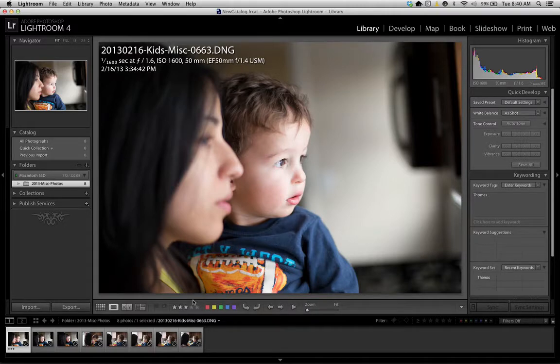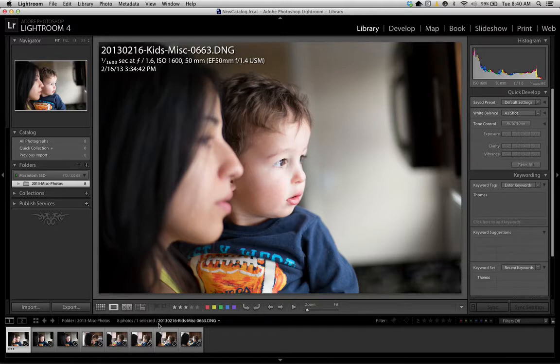You can also use color coding, or you can also use flags. If you like to flag things as a pick instead, you can hit the P key and it will flag it as a pick. If you flagged it as a pick and you want to unpick it, hit the U key and it will remove it. There's a lot of different ways that you can make selections as you go through your photos. You can rate them from 1 to 5. Maybe 1s are the ones that are just okay and 5s are the ones that are outstanding, and then different variations in between from 2, 3, and 4 stars.